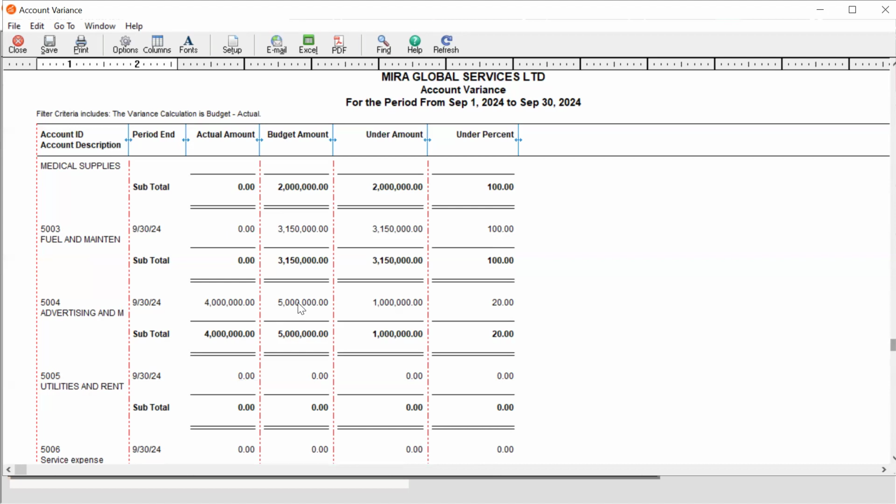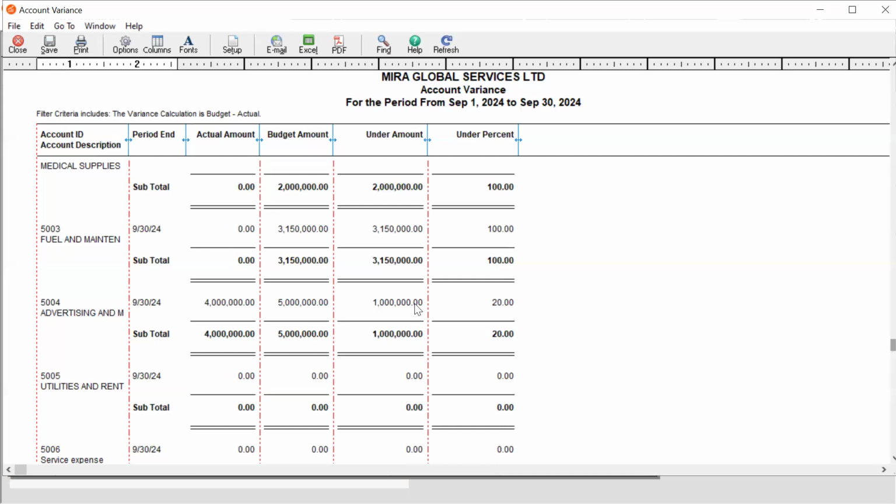As I told you, for variance we have favorable variance and adverse variance, which is unfavorable. A favorable variance is a situation where your actual amount, what you actually spent that month, is lower than what you budgeted. That variance, which is the difference, is said to be favorable, because we spent lower than what we budgeted. So we have 1 million naira balance left.